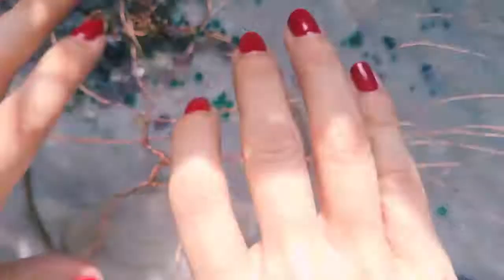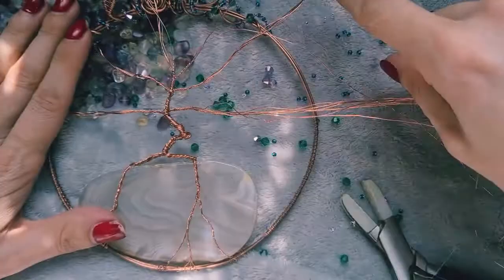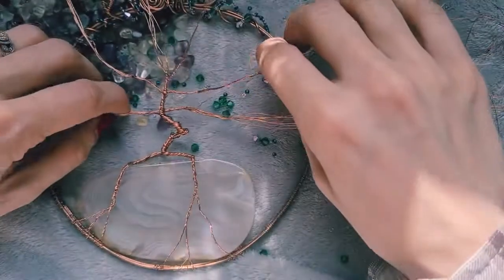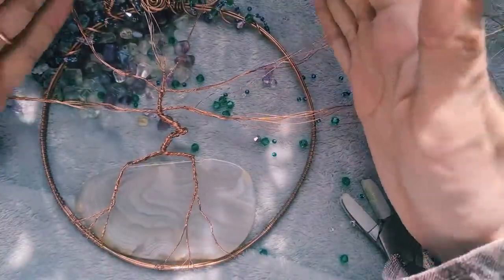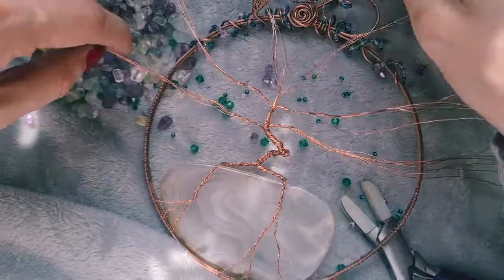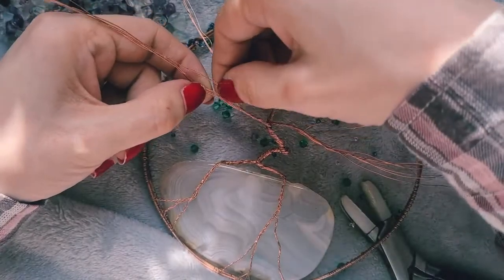And once again, this is very much a decorate as you go process, so I will probably speed up what I'm doing here. I'll do a couple with you just so you can see exactly what I'm doing, but I'm just filling this up with my fluorite for the leaves of the tree. So let's start with a couple of lower down branches. Let's separate it off a little bit.